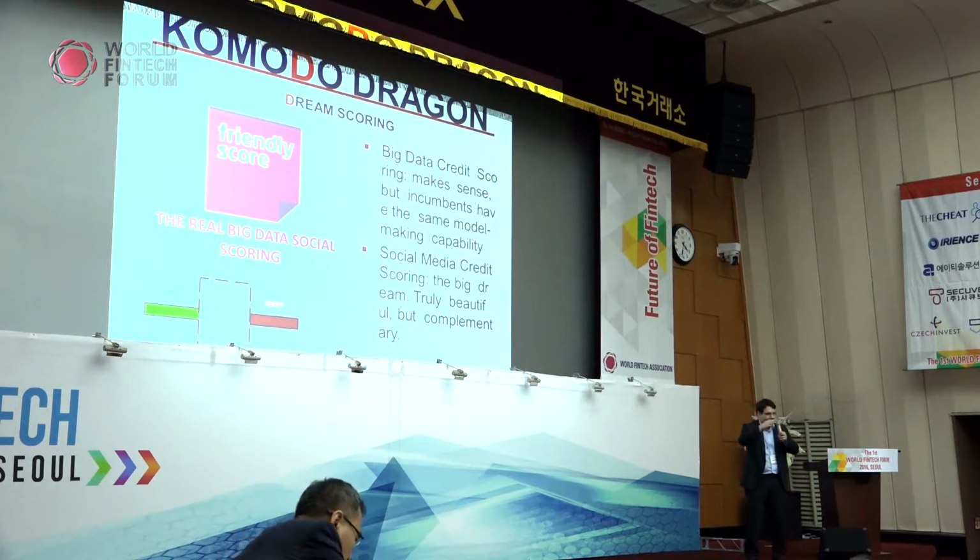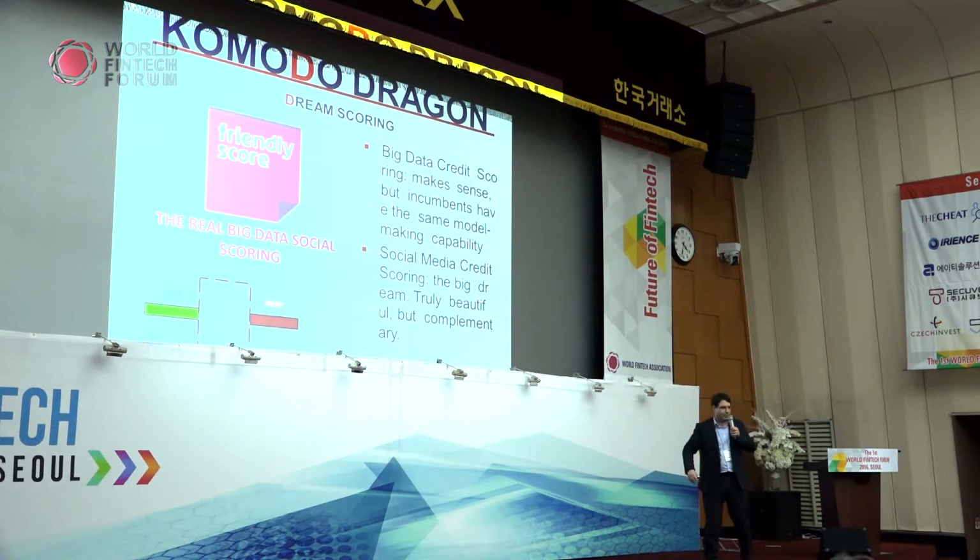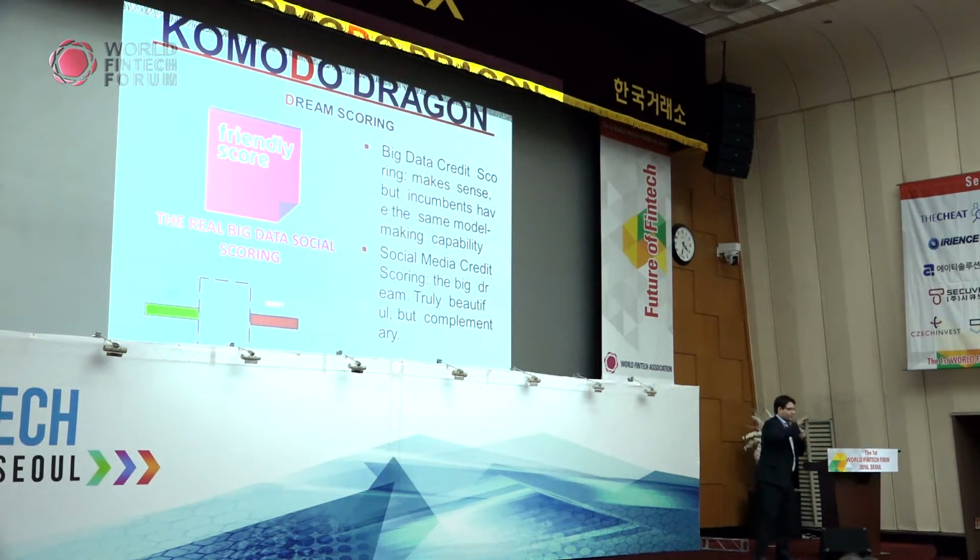Anyway, D, dream scoring. I talk to peer-to-peer lenders, crowdfunders, and they all tell me about the magic formula. And you know what? Before 2008, I heard about this magic formula so much. You see, like, real estate prices will go up forever because there are more people on the globe, and we have the formula, and it works, and it's so great. Now, the magic formula nowadays is often called social media credit scoring. Social media credit scoring, I think, is a great thing. But it's not magic. It's good to be scored in the old, traditional way, and it's some additional information to be scored by your social media activities.